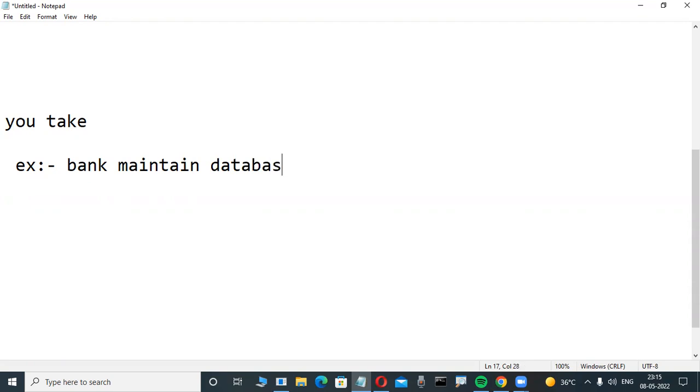Now observe it here. A bank maintains a database. What is the purpose? Everyone knows. Suppose I am a customer, you are a customer. Customers are depositing. Suppose I deposit some amount. Into the bank, those details are stored somewhere, required or not? Yes.